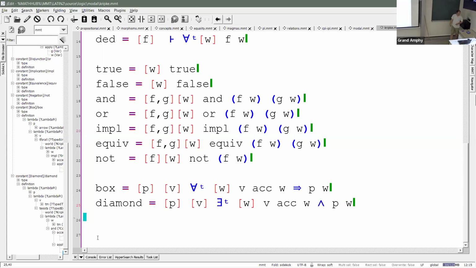So that's very typically how these presentations look. We have logic 1, logic 2. We're going to translate from here to here, but we actually take some theory of logic 2, which formalizes a bunch of things we need, and then the morphism actually goes here.